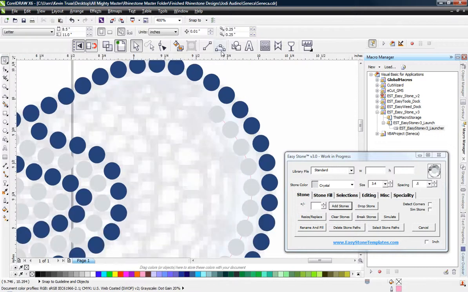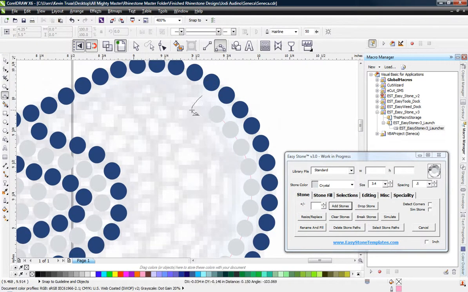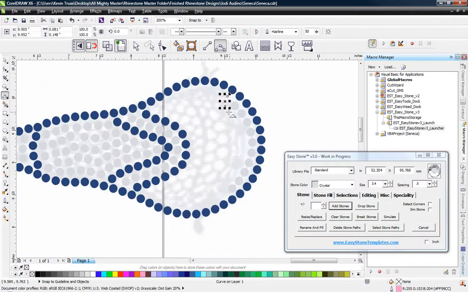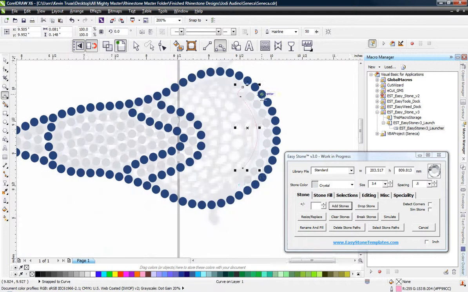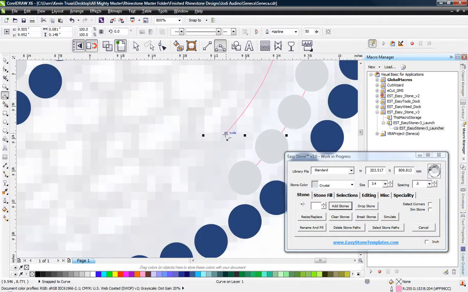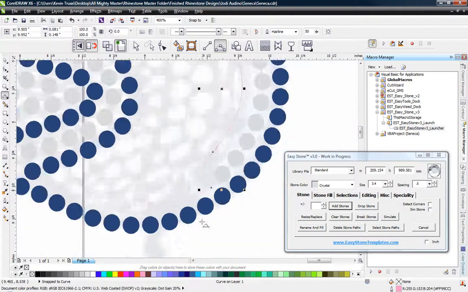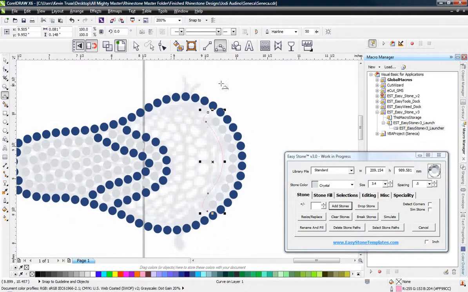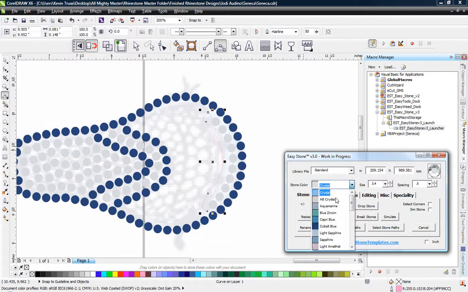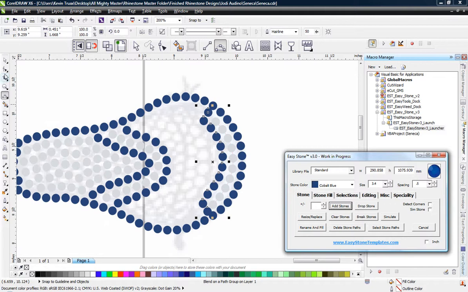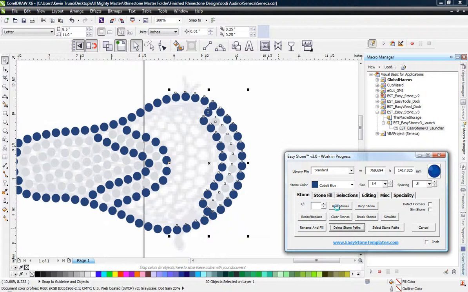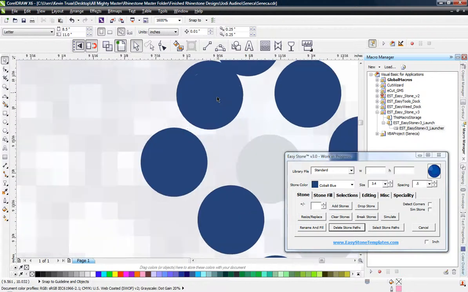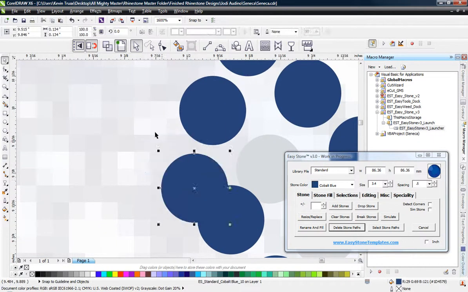Let's go ahead and add, and I'm not going to obsess over exactly how this works. You can see it. See how that line looks kind of screwy? That's okay. We're just going to throw a path in here, just kind of willy-nilly. There's no rhyme or reason to what we're doing here, because we just need a path to drop some stones on. So we'll go back over to here to Cobalt Blue, add stones, and that just slaps some stones in there. And then what we'll do is we'll select those, delete stone paths. So now all these are swinging free. And then we'll just fine tune.